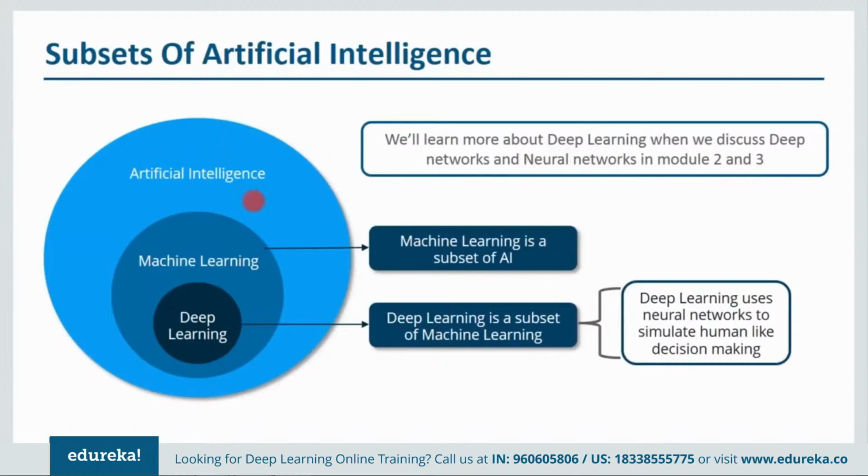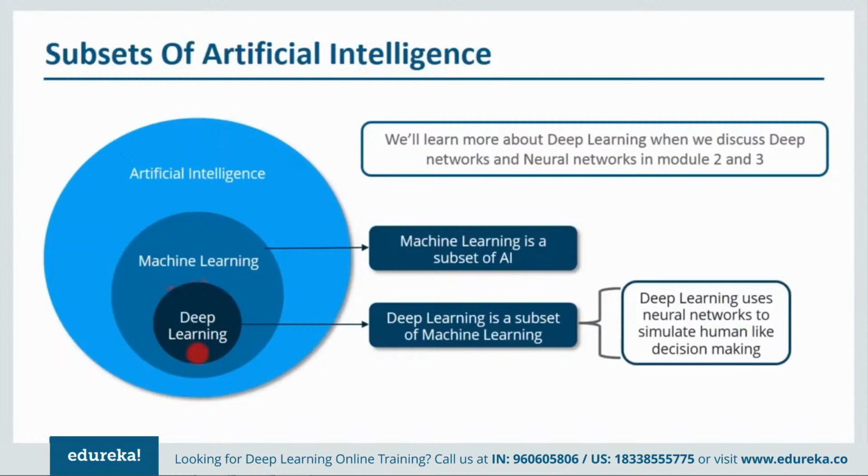Then in the 80s and 90s, we were talking about neural networks. But since we didn't have enough computational power, we couldn't utilize them properly. But in the late 90s and 2000s, we started using neural networks for machine learning. Then in 2006, the term deep learning was coined for the first time, which overcame the limitations of machine learning. And from 2010, deep learning was used commercially as well. So this was just a small history about artificial intelligence, machine learning, and deep learning.